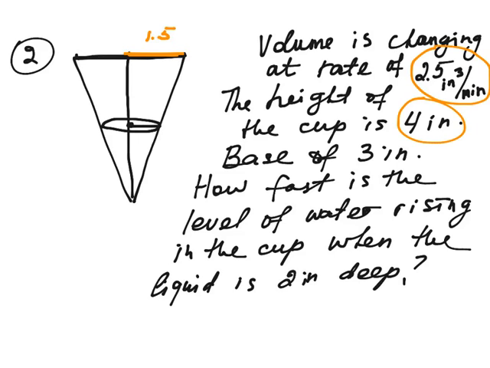Alright, let's see. First we want to list all the information we have, including the formulas. So I would start with the volume formula because that's the most important parameter here. We're going to deal with this function. The volume of a cone is pi r squared, area of the circle, times h, the height. You have to memorize this, by the way.